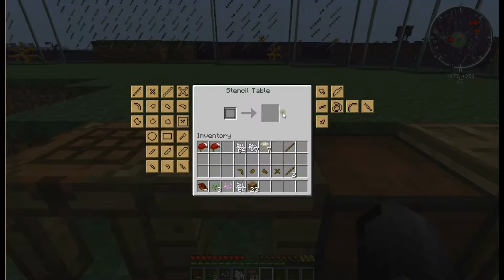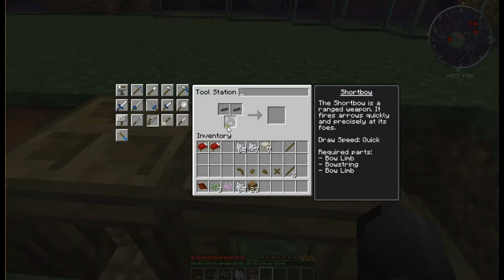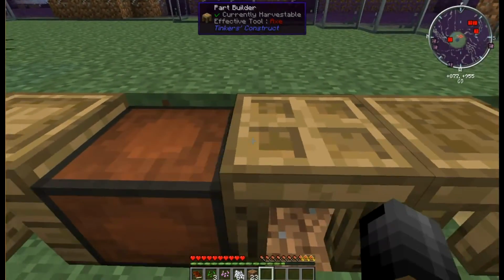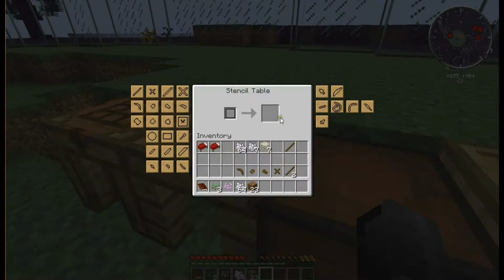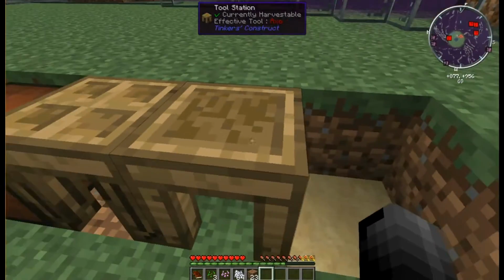The important thing about the stencil table is that you can make a whole bunch of other stuff like these items here. Unfortunately, it doesn't exactly tell you exactly what they are. You can't even mouse over it and have it tell you. You just kind of have to match up what you see over here for what you need. Like this right here, you can match that up with the stencil over here, this one here. And then take those patterns and then toss them into the chest here and you'll be fine.